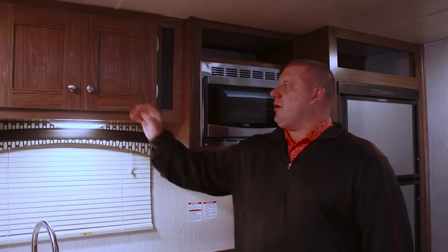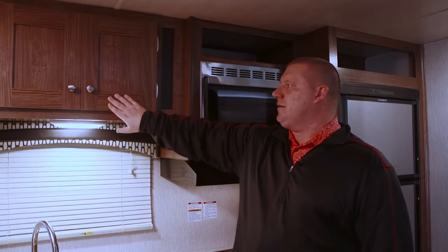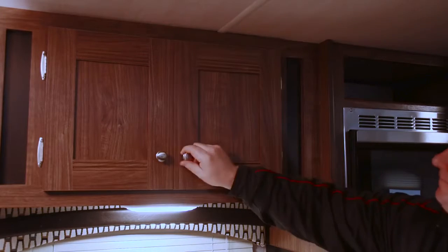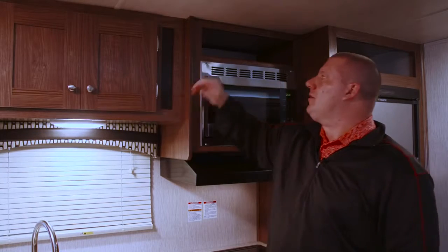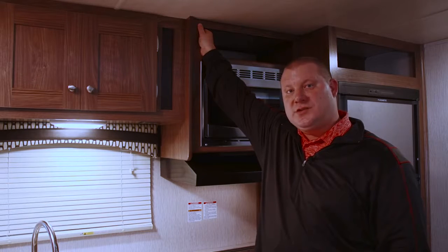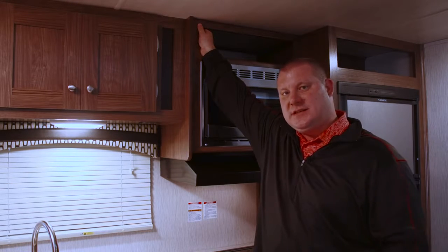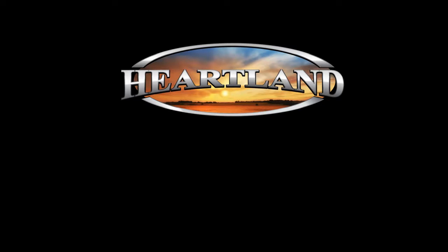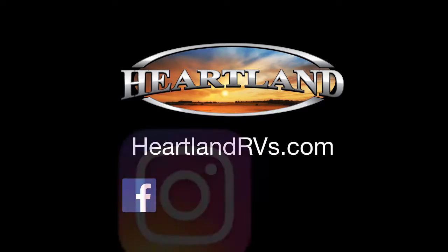We also upgraded our cabinet doors, adding a little bit more fluting to the MDM doors. They're going to be more sturdy, they're going to stay together, and they're going to last longer. We always have the core drilled, screwed, and glued cabinets — those are still the same. Those are going to be the backbone of the whole kitchen.